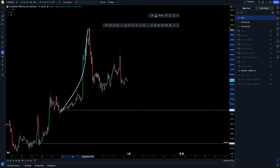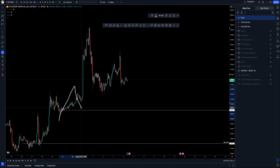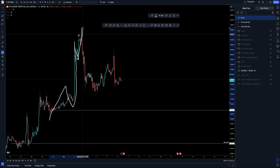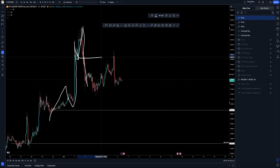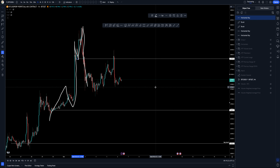So this is then the latest move coming from there on out on a lower time frame, right? Where we have high, higher low, higher high, higher low, right? Higher high. So daily time frame uptrend, 4-hour uptrend. Now we are on the 1-hour time frame where we do have a break in structure, right? Because we lost this low. And as a matter of fact, we've backtested it yesterday.